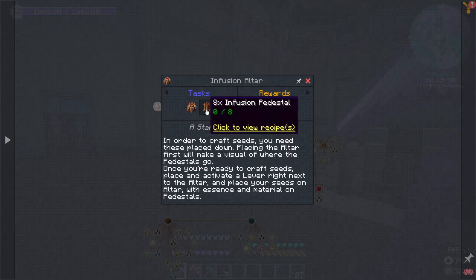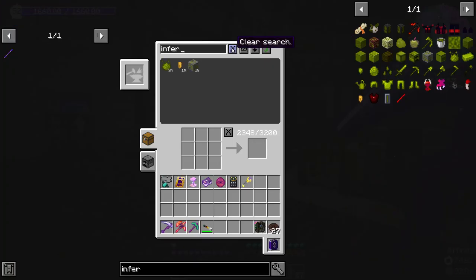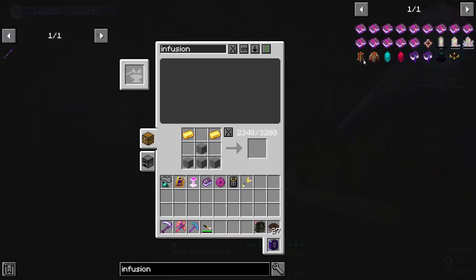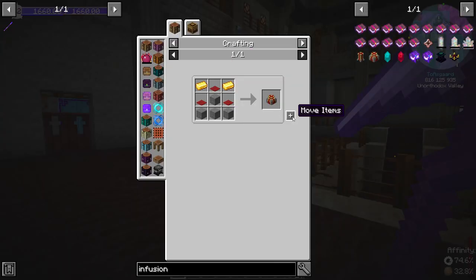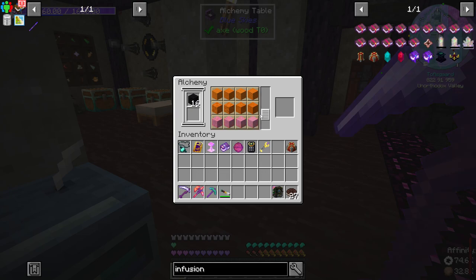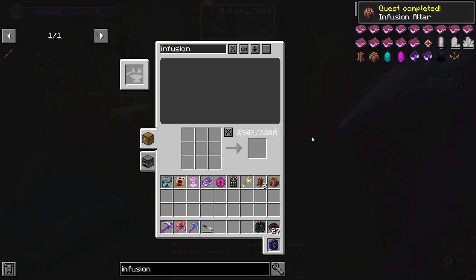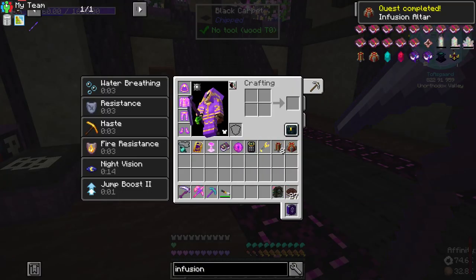Okay, so anyways, they want us to get the infusion altar and the infusion pedestal. Let's go ahead and knock this out. Red carpet. I think I'm actually probably going to need more for this, yeah. And just get some red carpet, the cool kid way. 7, 8. There we go. There was our infusion pedestal.